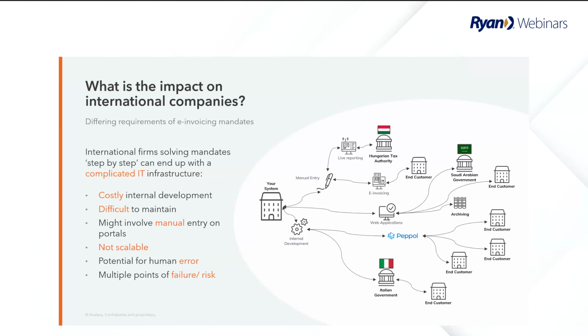But then flip back to that diagram and think, this is just one system, and this is just looking at our order to cash side. We've also got to look potentially at a mirror image of that diagram for how we receive e-invoices. You can quickly see that the challenge we're faced with is a spider's web of what we would have to build, and that it quickly becomes something that's not scalable. We can jump to the next slide.